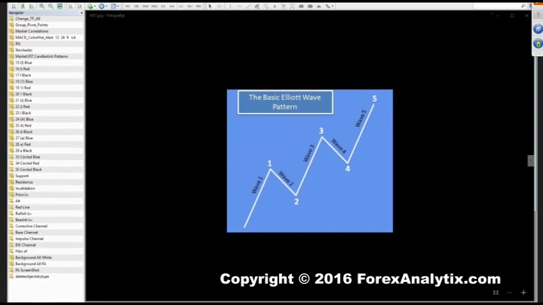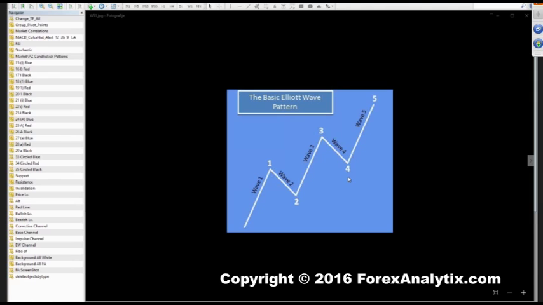I see the basic Elliott wave pattern. Okay, perfect. For those listeners who are not so familiar with the Elliott wave theory, the most important part is to focus on a few things. First is the direction of a price movement. Second, and probably also the most important, is the personality of the price movement. Here we have 5 waves: the first wave is an impulse wave, the third wave is an impulse wave, and the fifth wave is an impulse wave, while the counter-trend movements are called corrections.